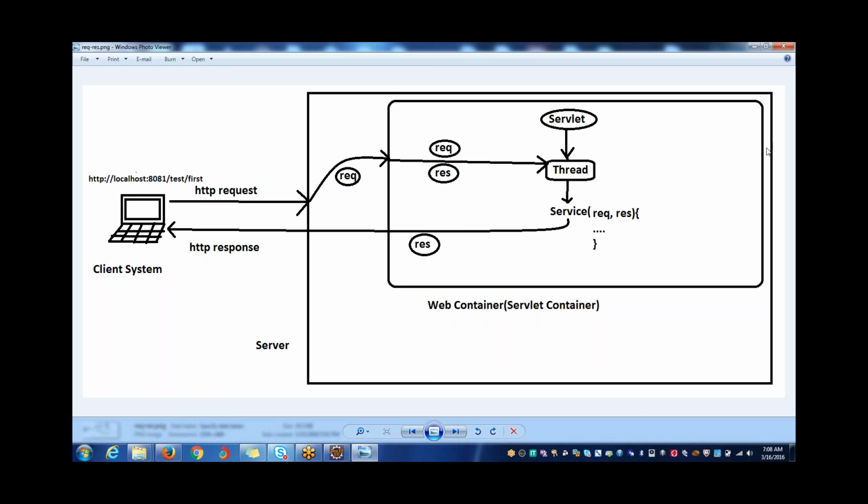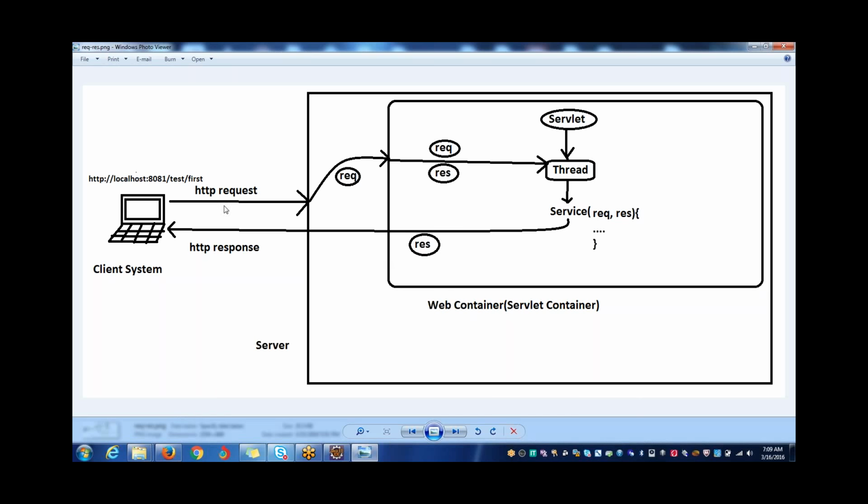What is the use of this module? It works with servlets. Whenever people ask for dynamic responses, we need servlets. On the server side we need a separate component that listens for the dynamic requests, processes them, and sends the response back to the browser. So they created one module called the web container module, which is specific to servlets. It can read the servlet, process the request, and send the response dynamically.